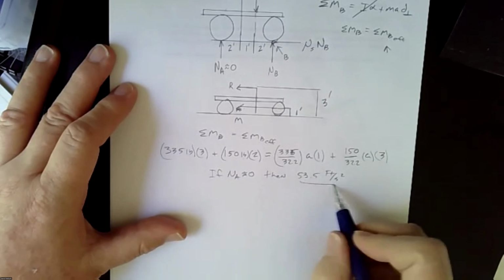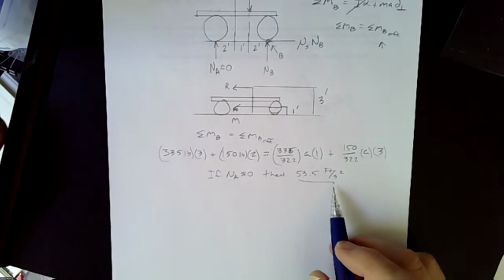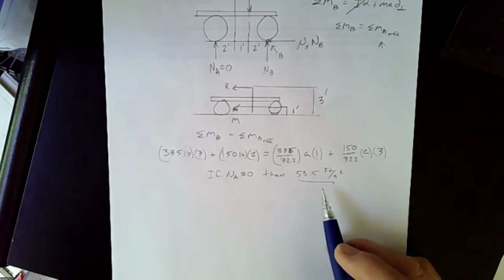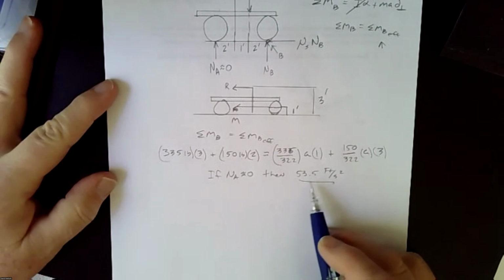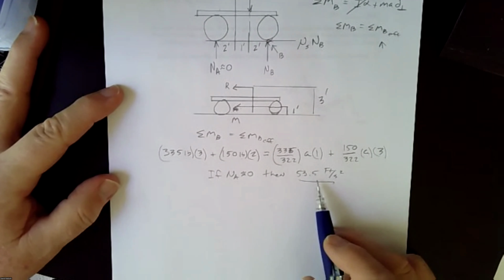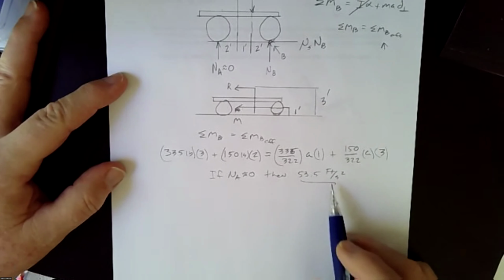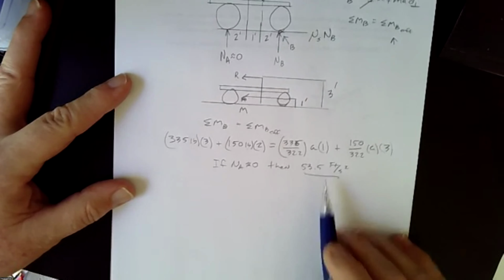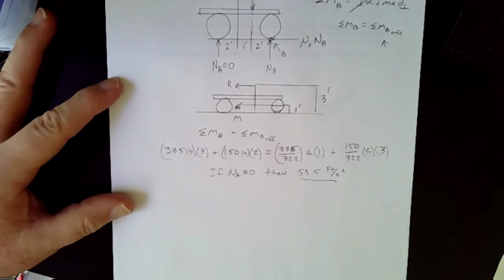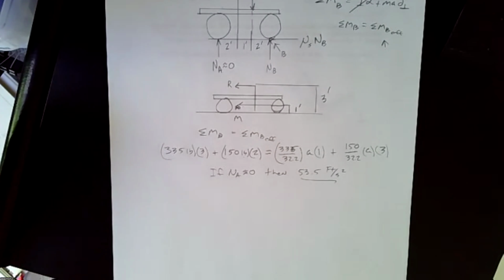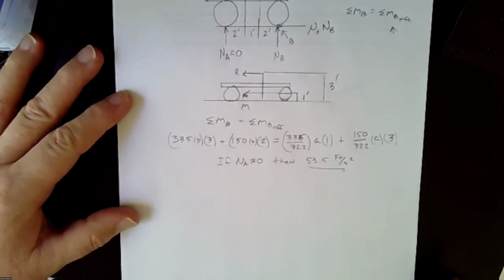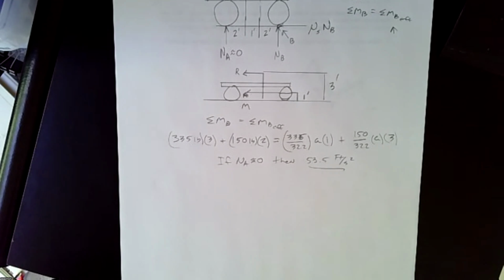So now think about that practically. 32.2 is a G, so this is like a 1/3 of a G. And if you've ever ridden an ATV or motorcycle, you don't accelerate that fast. That's more like a roller coaster or maybe a drag car if you're into that. So what we want to do is see, is that a realistic value? And what can the rider do to change that in order to be able to move accordingly? So how big does the friction have to be, is the question.